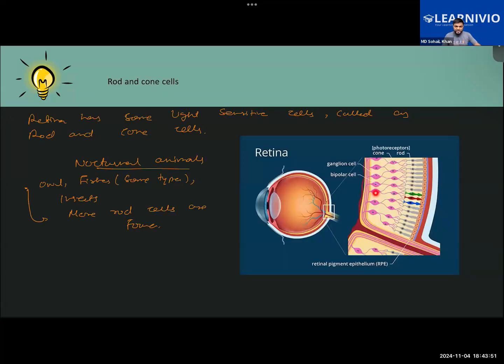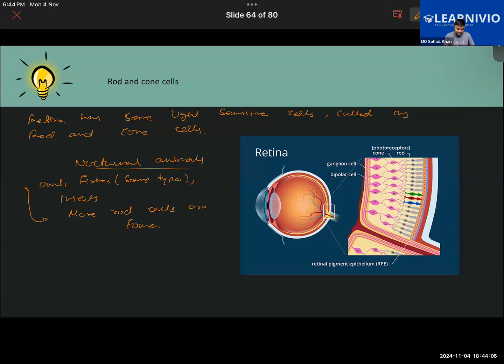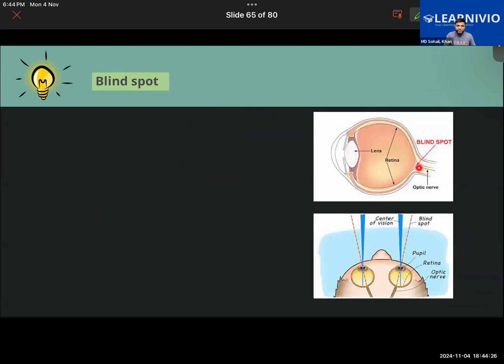So what will happen is, as the rays of light converge onto the surface of the retina, these cells will get activated and electrical impulses will be produced here. What happens, guys? Electrical impulses are produced, and via this optic nerve, this structure that we're seeing over here, it will transmit those electrical impulses to the brain, and our brain will interpret that image. Okay, na? And a virtual image will be formed.